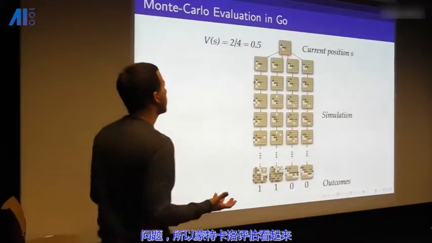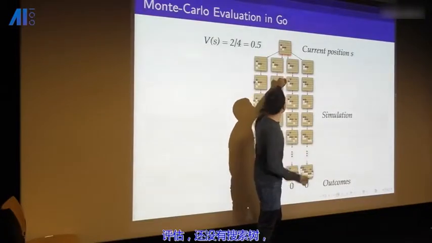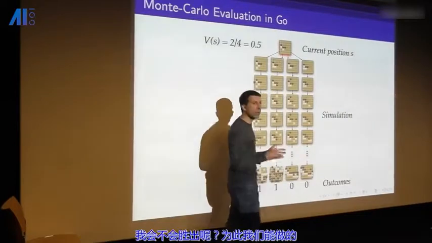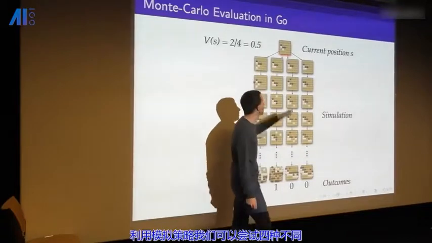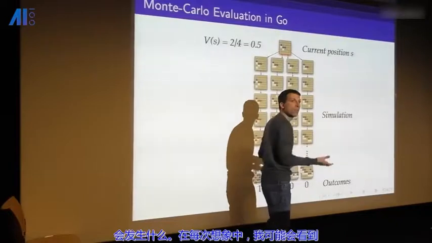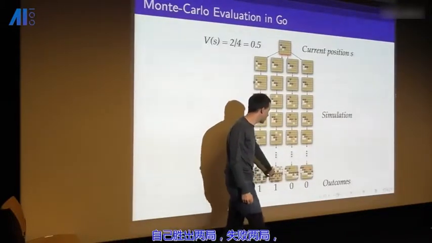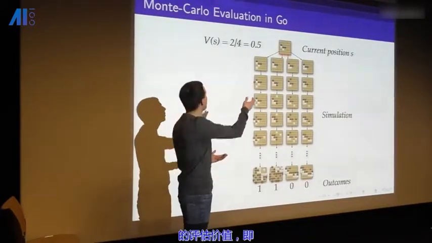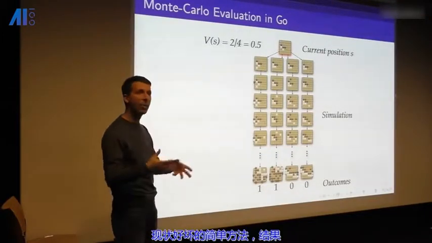So Monte Carlo evaluation looks something like this, where you might start in this position. This is the simple Monte Carlo evaluation, no search tree yet. You start in this position here, and I want to know, well, am I going to win or not? So what we can do is roll out some games using our simulation policy. We're going to try 4 different versions, where I imagine what happens next 4 different times without really playing my opponent. In each of those I might see I won 2 of them and lost 2 of them. And so now I can say, well, I've got an estimated value for this position, which is 2 out of 4, or 0.5. So it's a very simple way to estimate how good a position is.